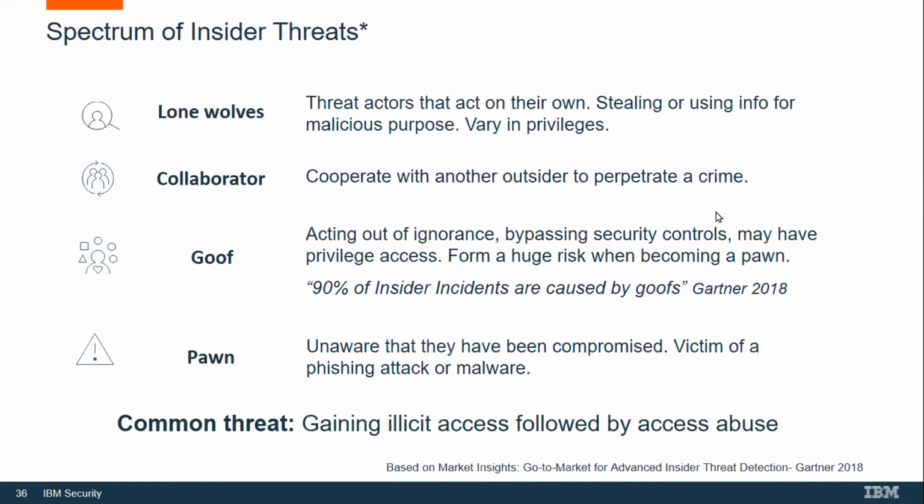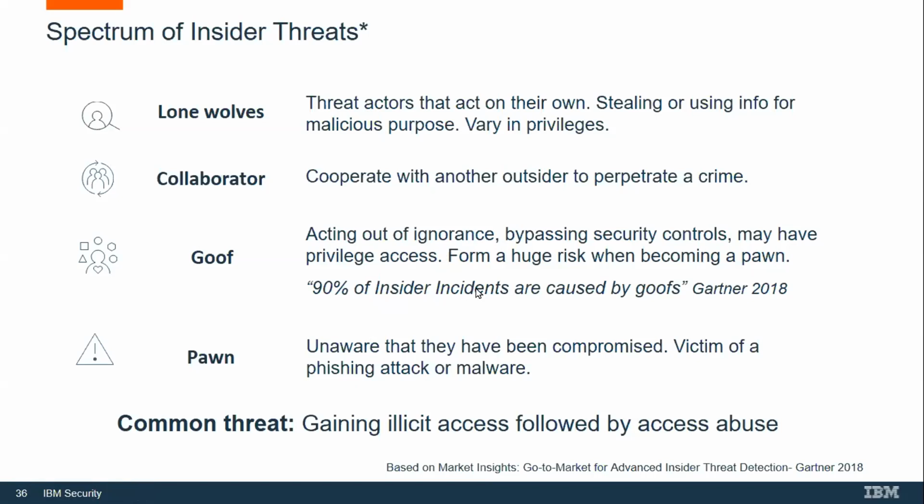Here's the spectrum of threats that we get associated with this. I don't want to sound like the Treasury agent or Secret Service guy talking about lone wolves, but there are, in some cases in larger organizations, lone wolves going out there and trying to find stuff. The majority of them fall into the goof or the pawn category. 90% of insider incidents are caused by goofs, and that's just ignorance. I don't mean ignorance in a bad way here. It's just that I didn't know that link would take me there, or I didn't know what function that button would trigger when I pressed it. So there's that active ignorance.